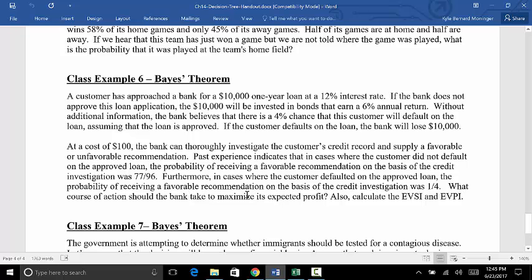Let's go ahead and start example 6. This one will combine both the topics of decision trees and also probability trees. It's a bigger example, so make sure you read through the problem in detail. Pause the video if you need to.